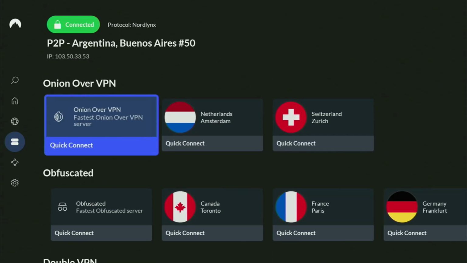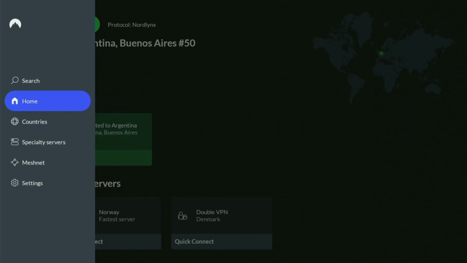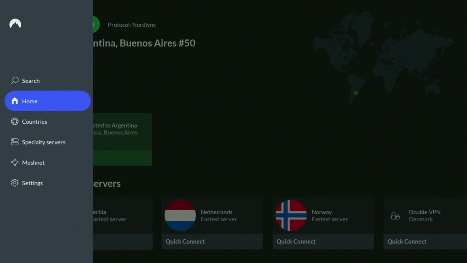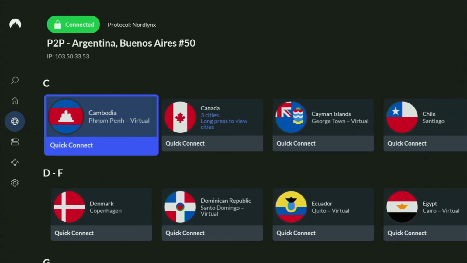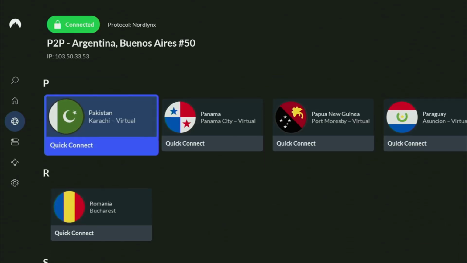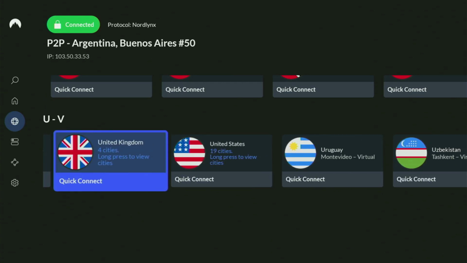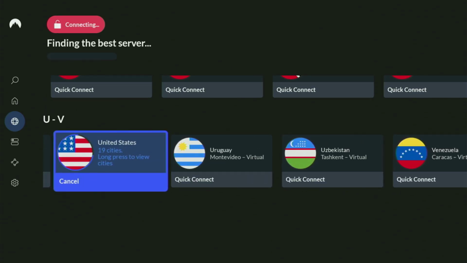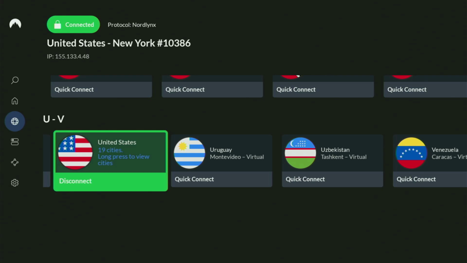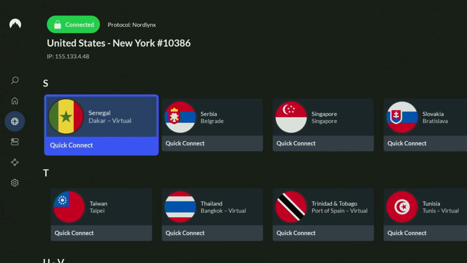In my case, I mostly use NordVPN because they're super fast, they got a great app for Firesticks, Android TVs, phones, laptops, or pretty much any other device you may use, and they are not expensive for such a premium service. In fact, they cost less than a cup of coffee per month, which is great pricing for us, the users. In a VPN app, you just connect to any server. Let's say we'll connect to United States right now, and from the moment you connect, all your traffic is going to be totally encrypted. It means that no one can track you or snoop on you online, and that's really important if you want to stay out of trouble.